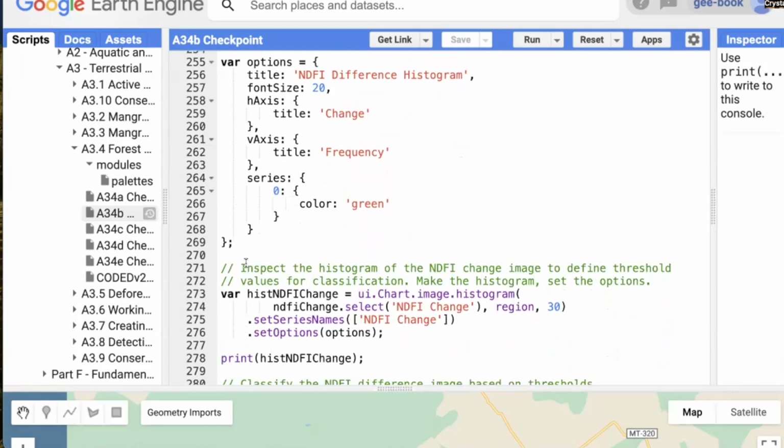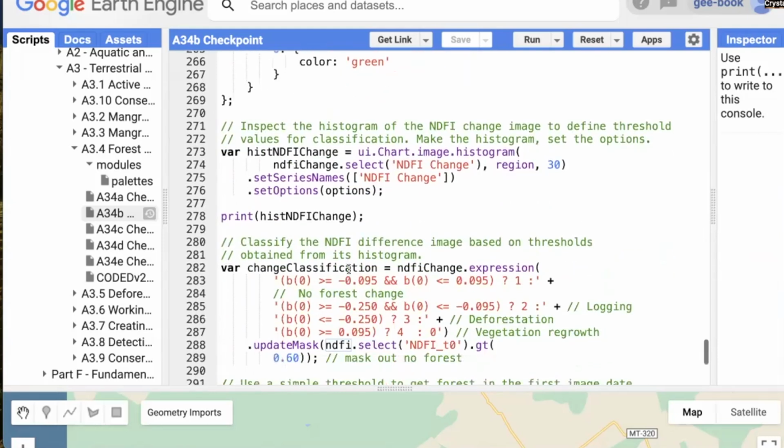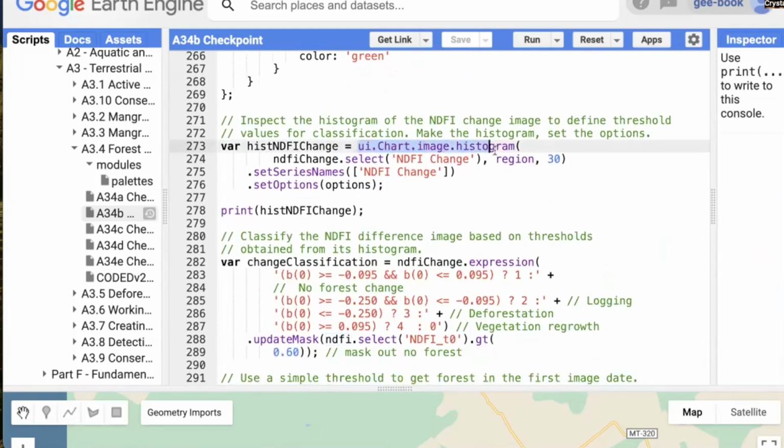Okay, now we want to make a histogram of the NDFI change image to define the threshold values for classification, making the histogram and setting the options up here. So UI.chart.image.histogram is a user interface for making the histogram, selecting our band of interest in our AOI, and we're going to set the series of the NDFI change.